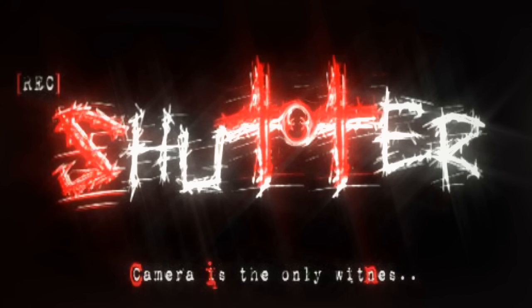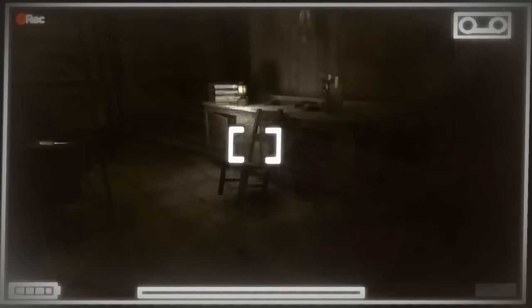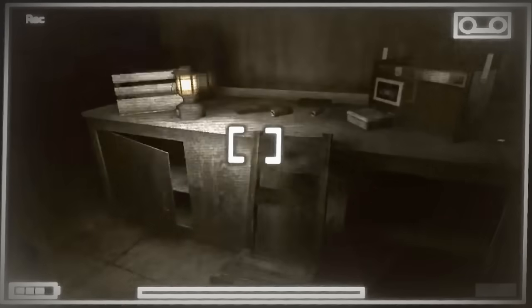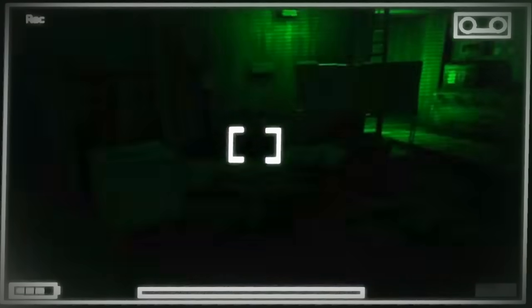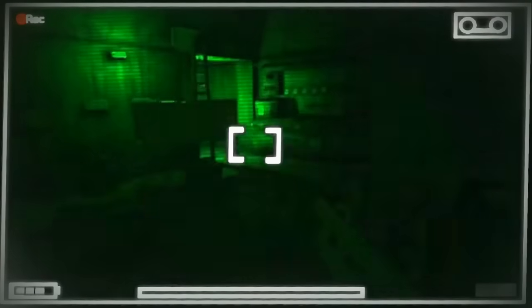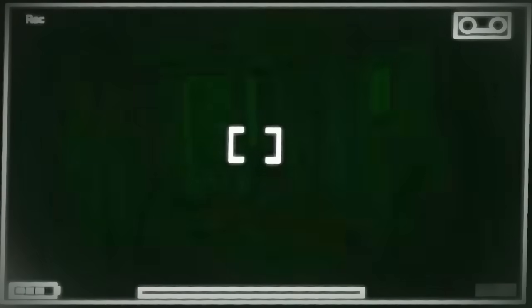Rake, Shudder. Rake, Shudder is a horror game based off of the Rake movies, in which you navigate a derelict building, avoiding paranormal occurrences while solving puzzles. The story unravels more as the player progresses through the game, but the main plot is that you're a reporter named Connor, tasked with recording a haunted asylum.